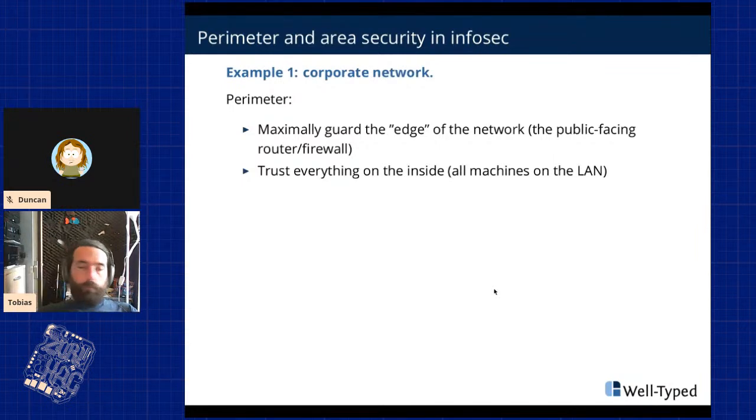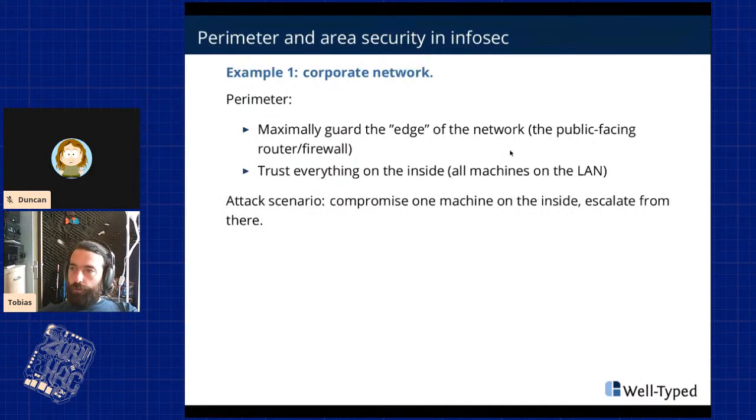So for example, on the chat, microservices have been mentioned. You could apply this thought to a microservice architecture where all the microservices talk to each other over, say, HTTP without any further authorization, no further authentication, just because a microservice connects to you is proof that they are allowed to connect, because the entire microservice system is behind a firewall, some kind of perimeter, if you will. Right.